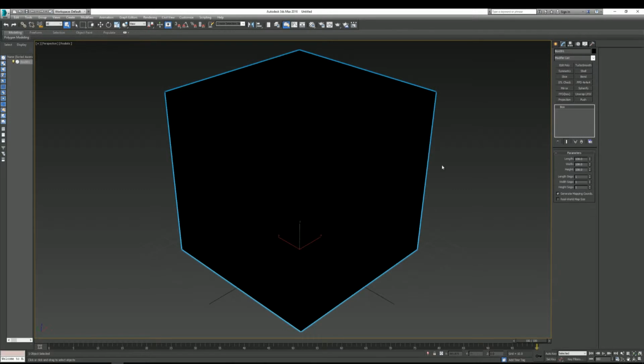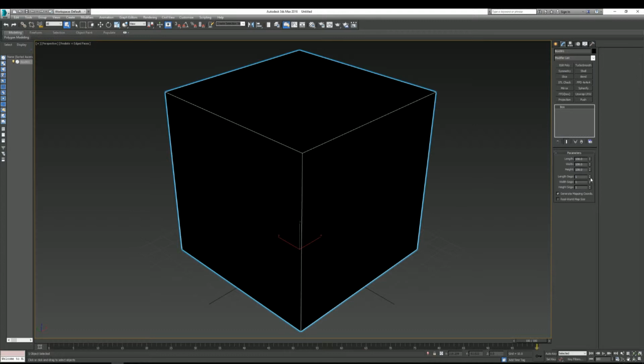And then when we get more into actual modeling, you've got your length segments, your width segments, and your height segments. You can't see anything with the box at the moment, but if you press the F4 button, that brings up the actual edges of the box. They call it edged faces. It tells you that up here, so you've got Realistic plus Edged Faces.